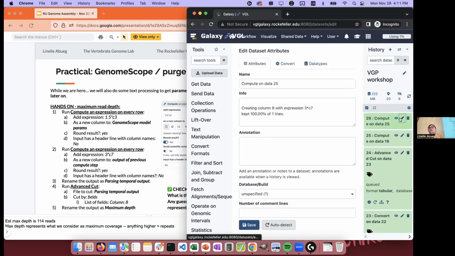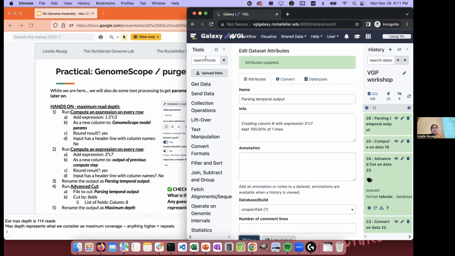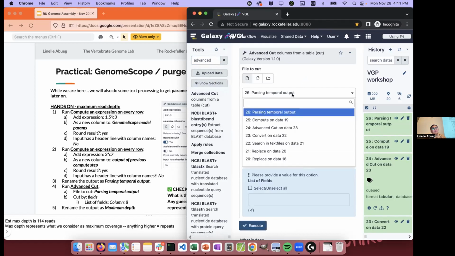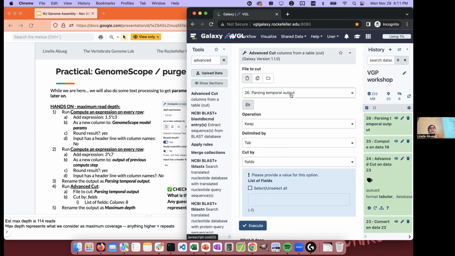Okay, we can rename this, because we have a couple of computes now, so we can rename it so we remember which one we're working with. We're renaming the one that we just finished, and we're going to call it parsing temporal output. And then we're going to use advanced cut. We're going to cut this parsing temporal output file, the one we just renamed.